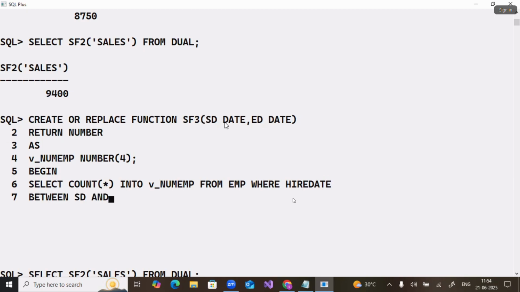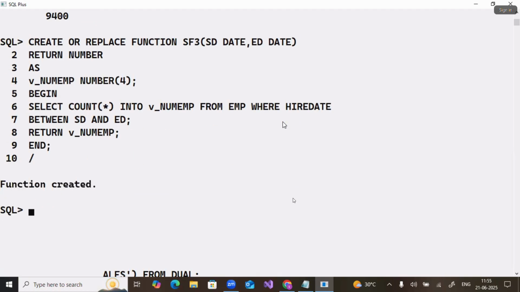SD. And ending date, where do we want to save? ED. That's it. Starting and ending. Okay? Now you can go to return. What is your return variable? V underscore num emp. Okay, and finally end and execute.